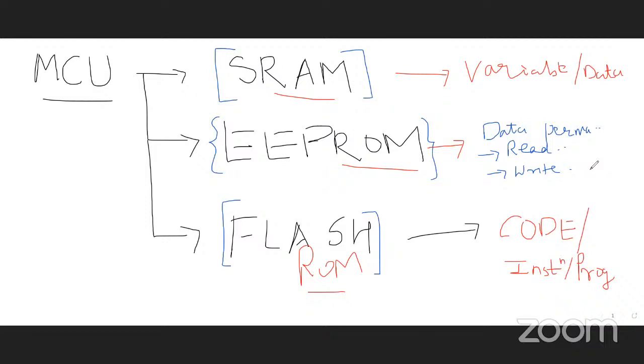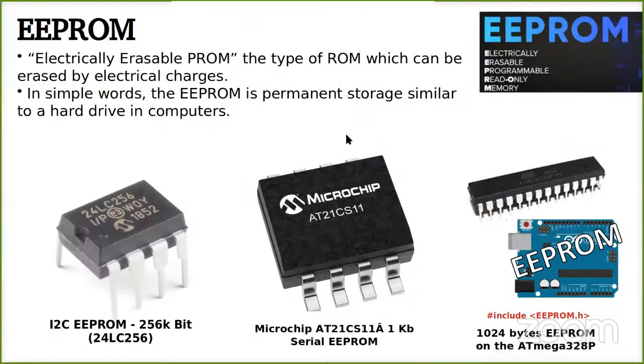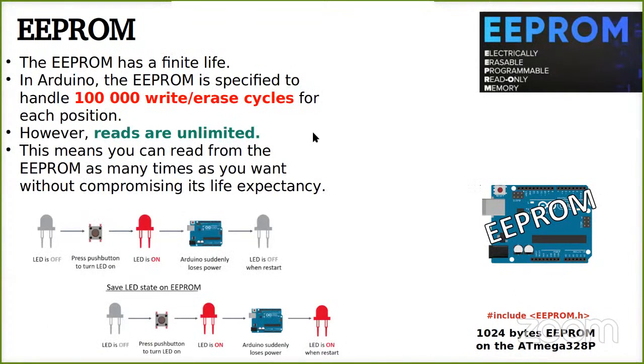So, आपका main जो program है, that is going to go inside the flash. But there is going to be some use case where you want to store some variable inside a thing which is non-volatile. If you understand this slide over here, SRAM, EEPROM, and flash, let me go to the example of why we require an EEPROM. I will go back to my slides. So why do I require an EEPROM? Now look at this example over here. Listen to this carefully and see if you can understand this.